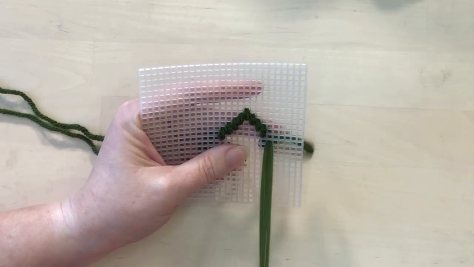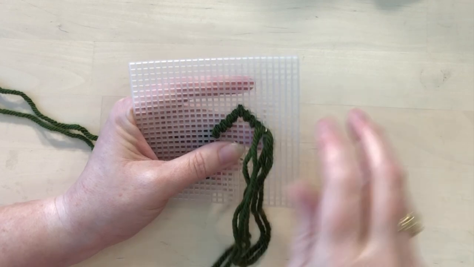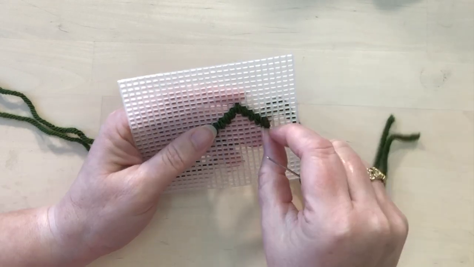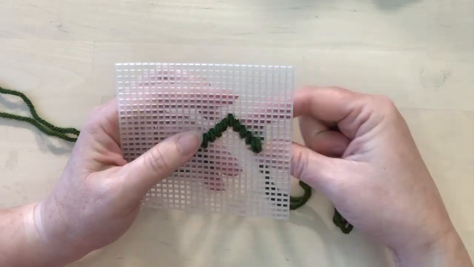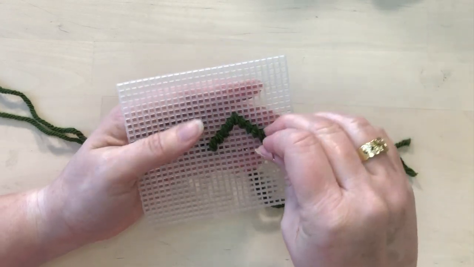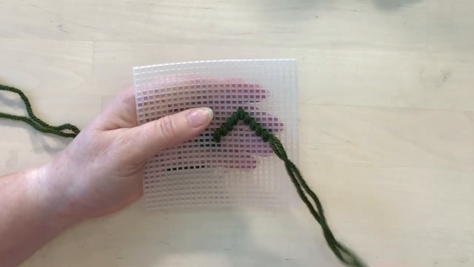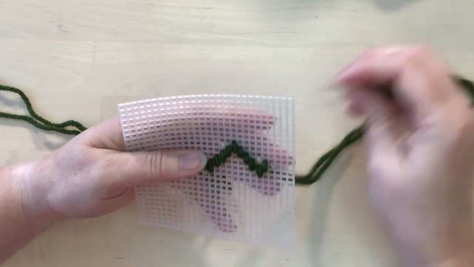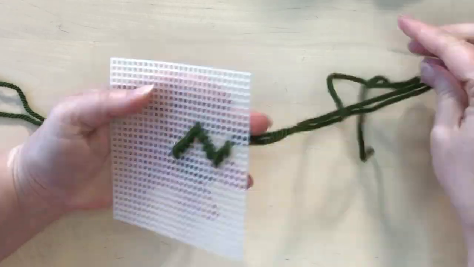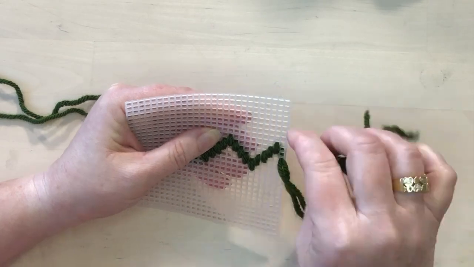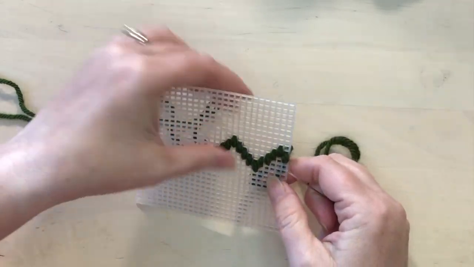And you can adjust how your stitches look based on the tension. So you can see this one, if I leave it really loose, it'll look like that. If I pull it tighter, it'll look a little different. So once I've come down five steps, I'm going to go back up and then down.